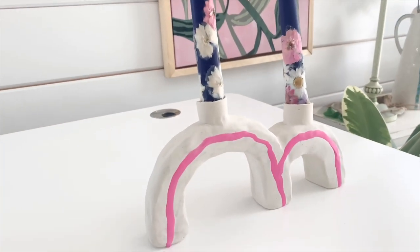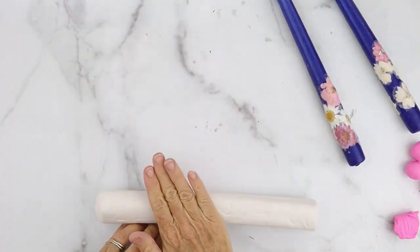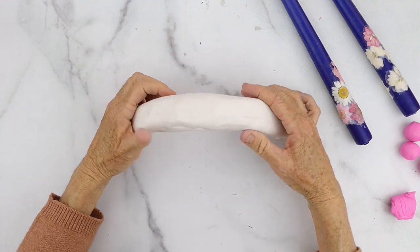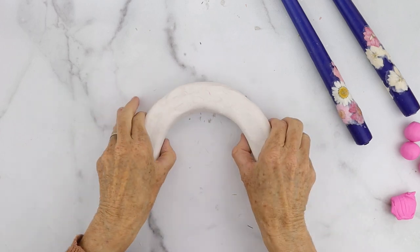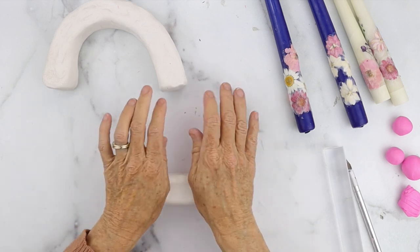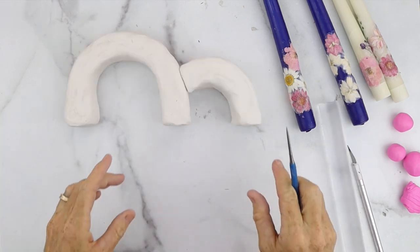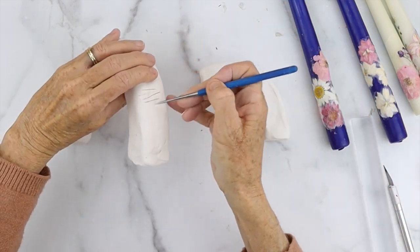Our next project is a taper candle holder. I made a version of a double rainbow with only pink as the rainbow. You're gonna use Sculpey oven-baked clay, which is super easy to work with. Make your first rainbow shape — do it in a cube form, decide how big you want your rainbow to be, then bend it down into the rainbow shape and smooth it out, making sure the bottoms are flat. Take a smaller piece, make sure it's the same width, roll it flat, then decide where you want that second rainbow to sit. You need to score it — scoring is how you make the two pieces sit together so they don't come apart.